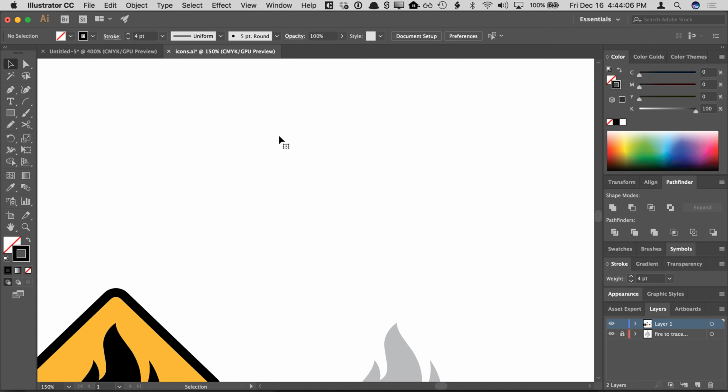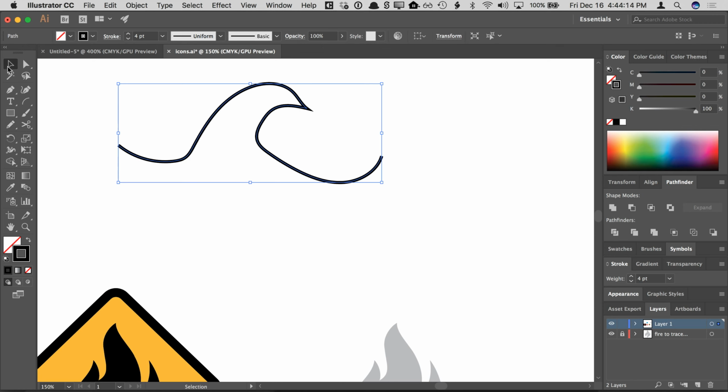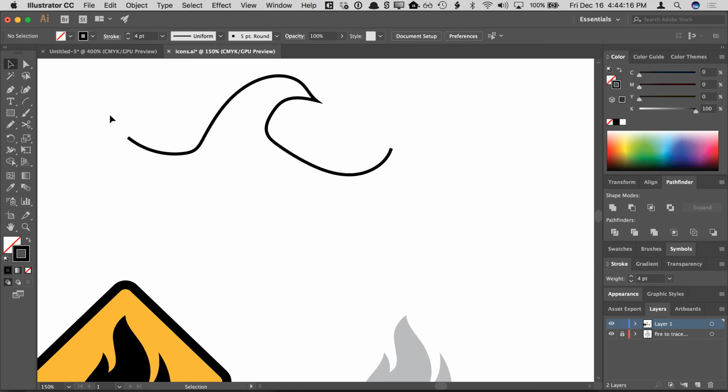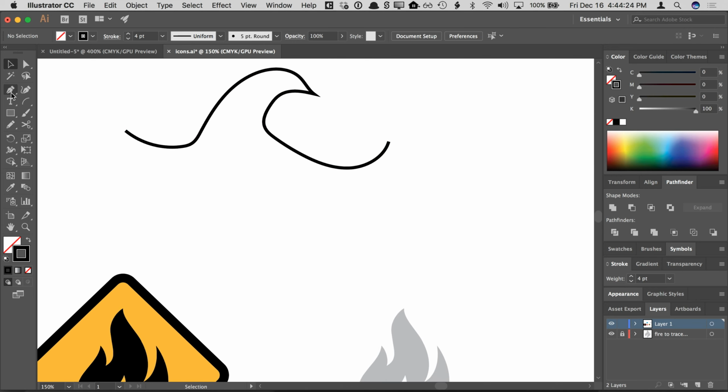So let's go back to my wave, the poorly drawn wave that I was doing. So this is like a wave in an ocean. I know, it's pathetic. Let's draw a nice, good version of this. So curve, another curve, and then a third curve. Okay, let's draw a better version of this.